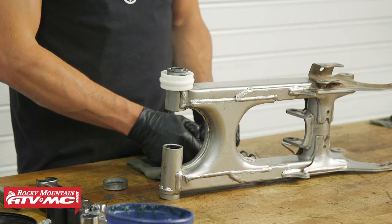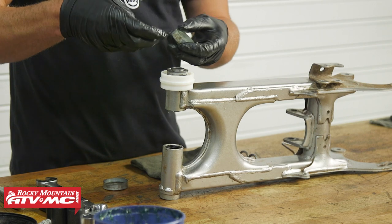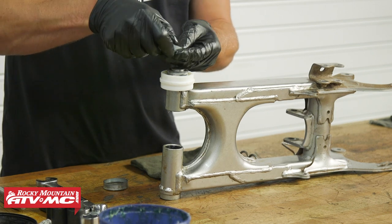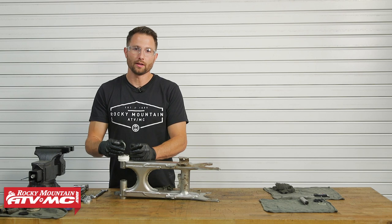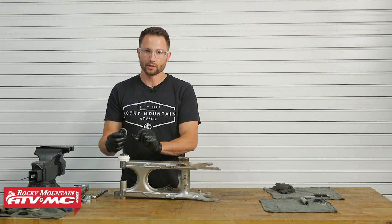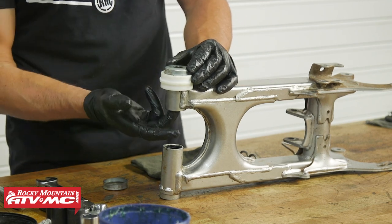For this other style of seal: take the thrust washer, make sure it's greased, set it in that cup or collar, and put grease on the seal — use plenty of grease because we all know how often these bearings get serviced. Set that in place. Be aware that some kits come with shims to take up any free play side to side and make sure your swing arm is correctly aligned in your machine. If that's the case, reference your model-specific service manual. Then press the collar into place, working the seal on at the same time, and make sure the spacer is pushed all the way against the collar. Wipe off any excess grease and do the same steps on the other side.